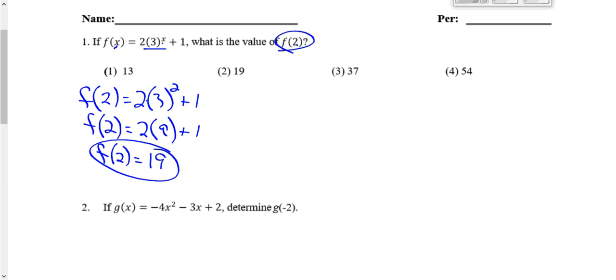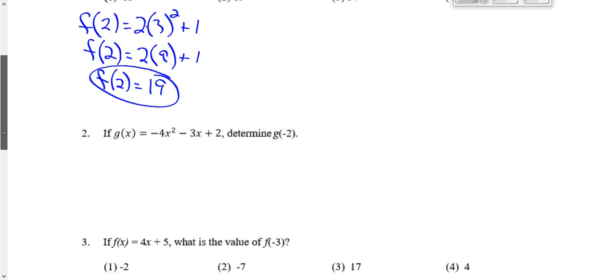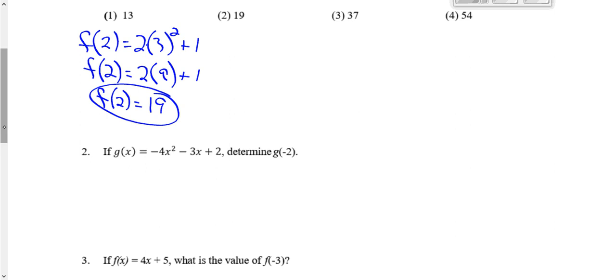All right, let's move on to number 2. I think you guys are getting this now, so I'll take a minute. And by the way, you see how my math works here? That's what yours should look like. No more of this scattered crap that I see, all right? So everyone take a minute on your own and do number 2.